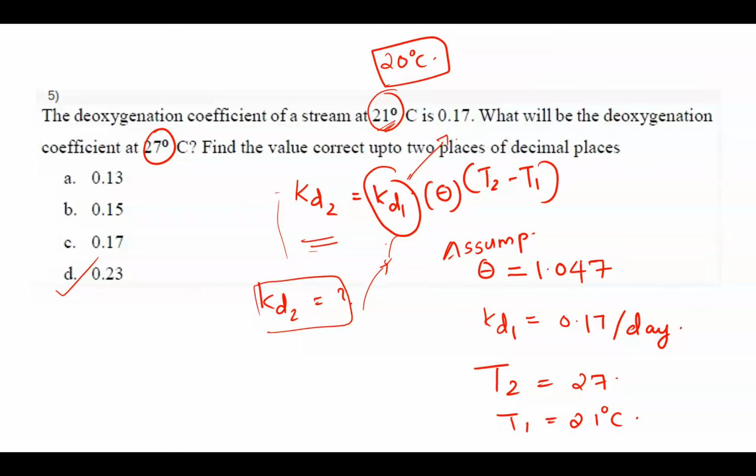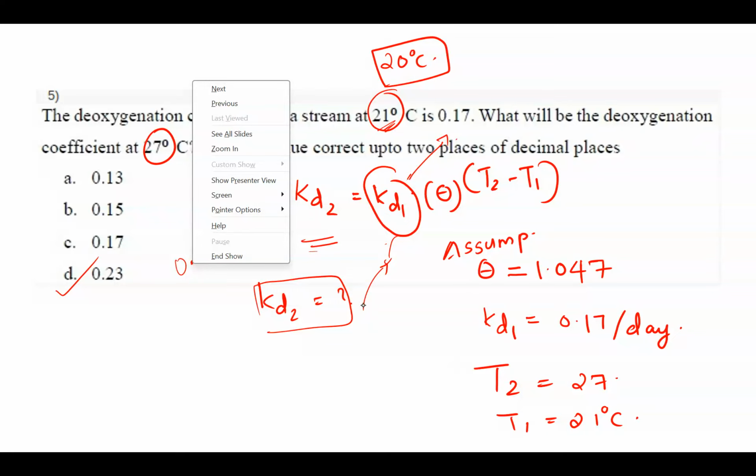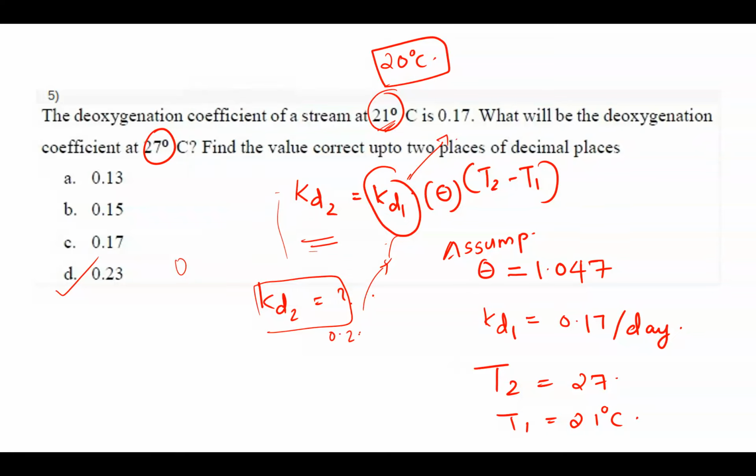So what is the answer that you got? If you calculate this way, you will get around 0.224, or just closer to 23. Why did I take this here? Because 21 and 20 are almost close. So that's why we can directly calculate this way. So it's close, right? Yes, that's the answer. Okay.